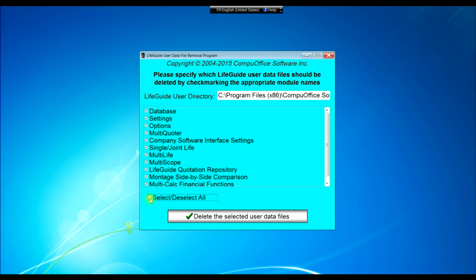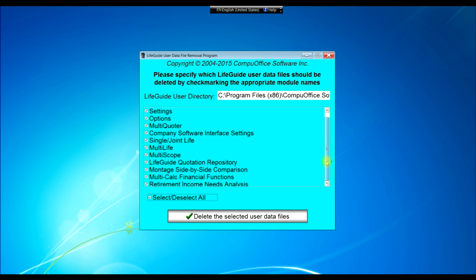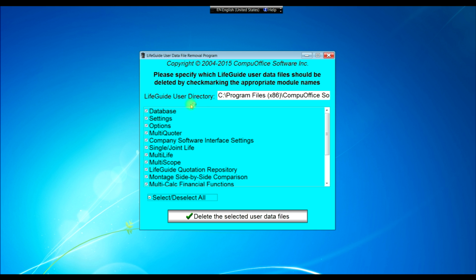So I clicked on the button here to select everything to delete. So in other words, the settings, the database, the options, everything having to do with multi-quarter. This, by the way, applies only if you're an insurance company head office. It doesn't apply to the average agent.